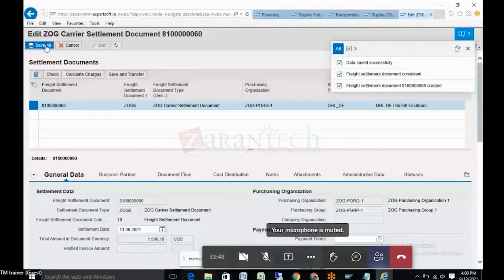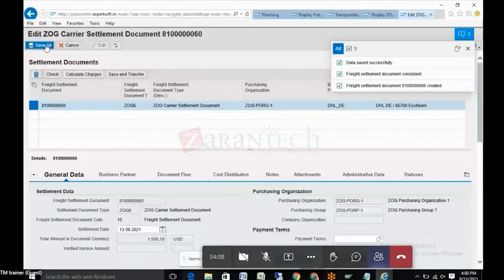That means I will not be able to create my service fee or service entry sheet because my invoicing and my accounting documents are all generated in ECC. It is not supported in TM. My GL account determination, everything happens there. So for that reason, you don't have that particular feature available. So for that you need to post.